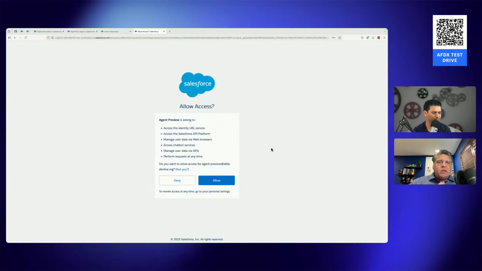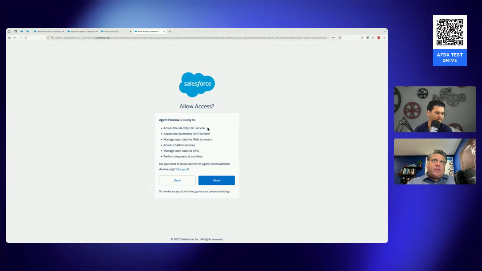Yeah, and I know there's a lot here, but if you're eventually following along or doing the test drive, I highly recommend using this, because there are some nice convenience things that you can do, especially when you're building agents, that you couldn't do if you don't have the agent preview. So strongly recommend this.